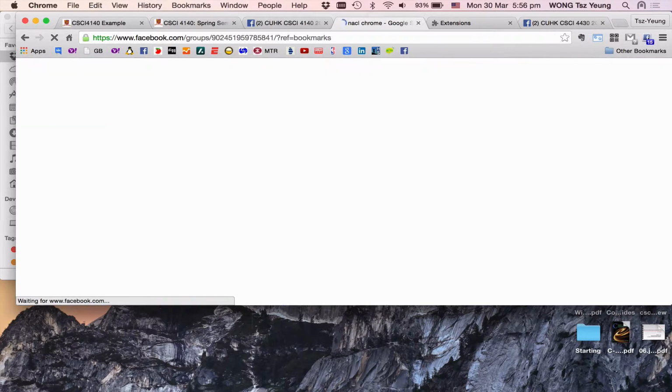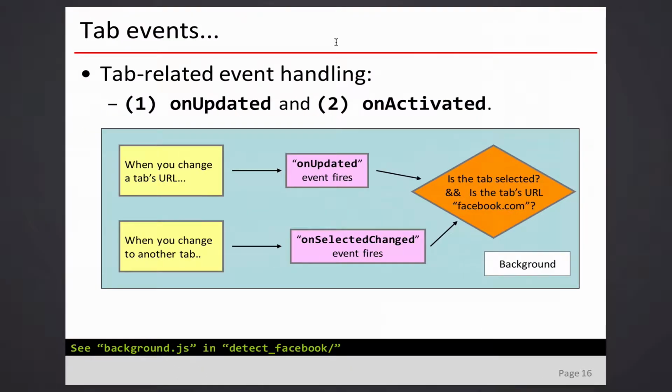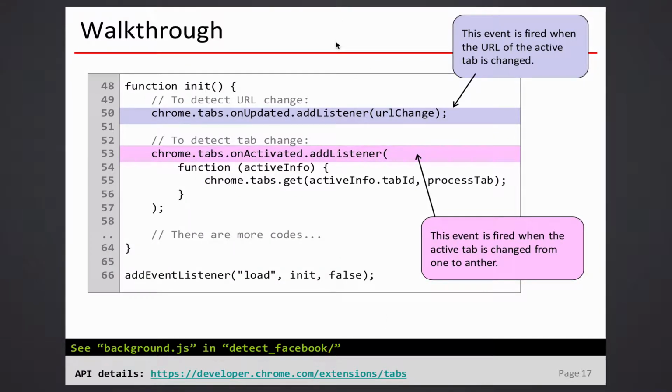When I change it, it knows that I'm on Facebook, so it immediately increases the count. This is what we call onUpdated. Another is when I change the tab that I'm focused on, it will fire another event. Now this is the way to implement it. The code itself is big. Why is the code itself big?